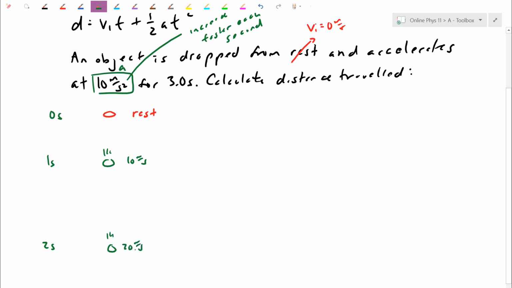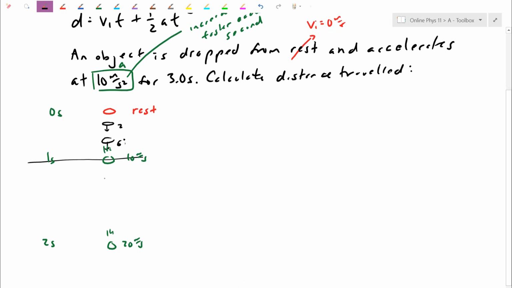Now, what I want to introduce to you here is that acceleration is a constant. So it's not like for the first 0.9 seconds we're just at rest, and then suddenly when we hit 1 second, we hit 10. It gradually increases over time. We're traveling at 2 meters per second, maybe 6 meters per second. We will eventually speed up. It's just that by 1 second, I'm going to be at 10. Then I'm going to be traveling maybe 12 meters per second, 15 meters per second. By 2 seconds, I'm going to be at 20 meters per second. It's just constantly increasing. My acceleration just samples it so that for every second, you are 10 meters per second faster than you were to begin with.